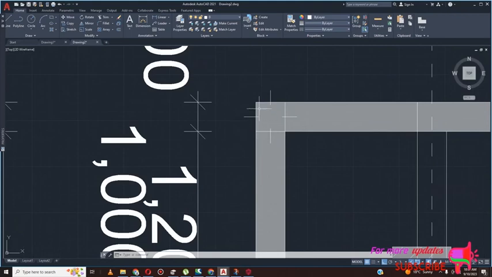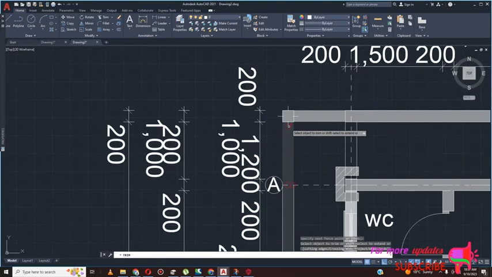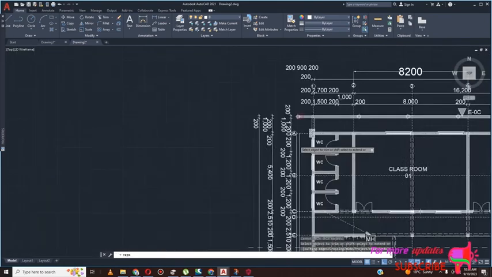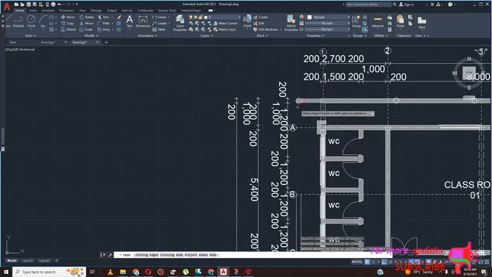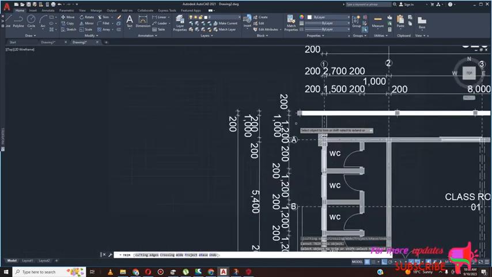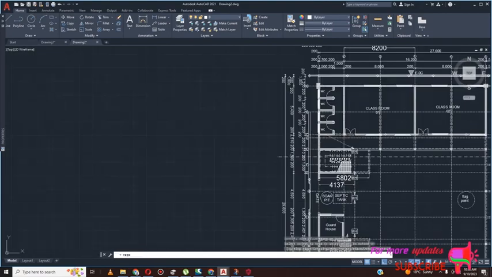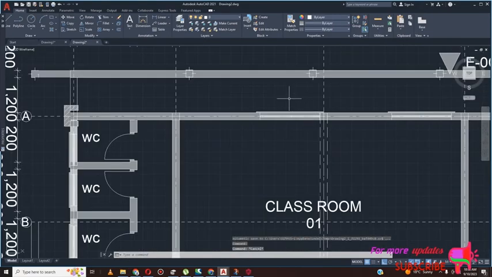So I just trim some layers and just trim this layer. So let's go straight to modeling.